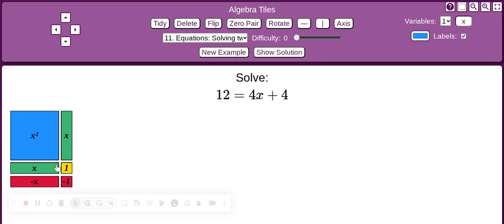So I'm going to drag my algebra tiles out to represent that equation. First off, I'm noticing everything here is positive, so I will not need these red tiles, but if I had some negatives, I would use those red tiles. I'm going to start by dragging 12 ones out to represent this side. So you can see here I'm up to 8 tiles and I have run out of tiles over here. What I'm going to do is bring over some negatives and then use the flip tool here.